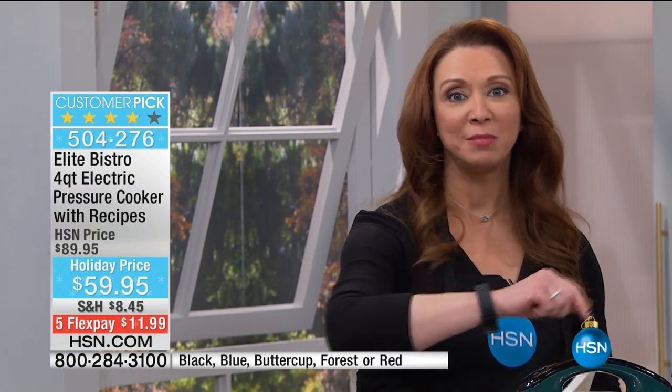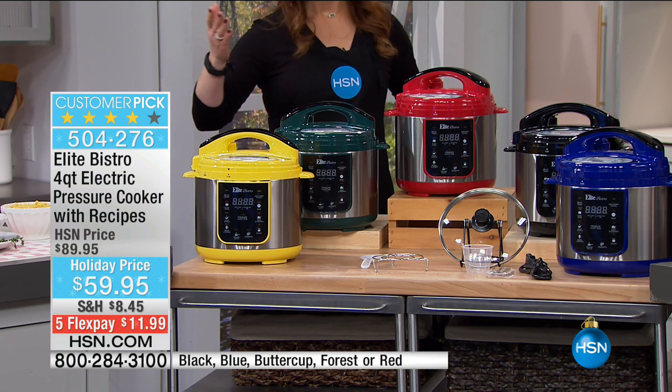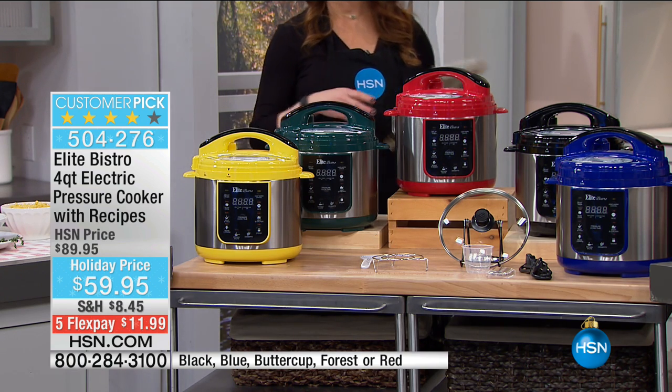Whatever you've got in your pantry, whatever you've got in your refrigerator, whatever you've got in your freezer, you're making a homemade meal in minutes. You're not babysitting a stove. You're not stirring a pan. You're totally hands-free. You know, you're giving the kids a bath. I mean, you're reading a book. You're watching your favorite TV show.